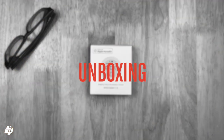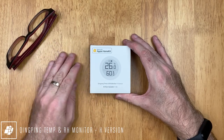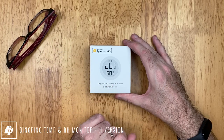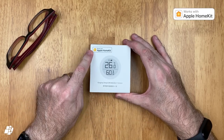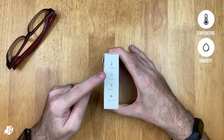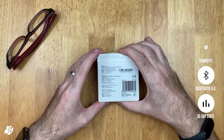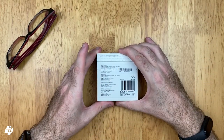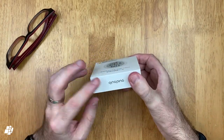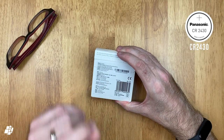Starting as we do with the packaging, and the box here is about as Apple as you can get in terms of its appearance. The product in question today is the Qingping Temp and Relative Humidity Monitor H version, with H standing for HomeKit. Its two main functions are to measure temperature and humidity, with the device using Bluetooth 5, and it is able to record 30 days' worth of data via the company's own app. You do get some basic specs on the back, in Chinese unfortunately, and the Qingping logo on the bottom. The battery used for this device is a CR2430 coin battery.